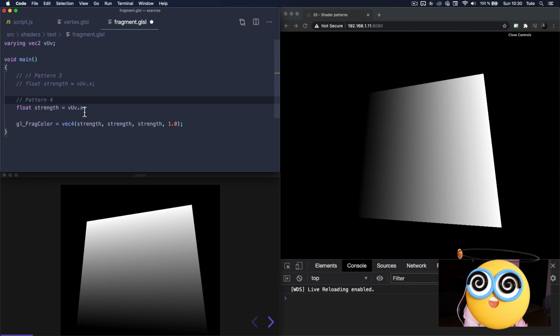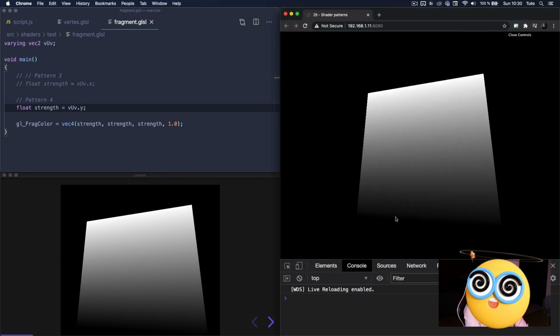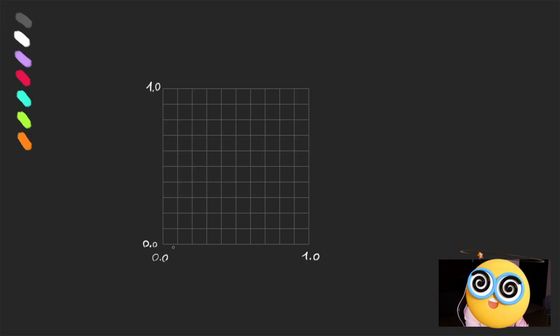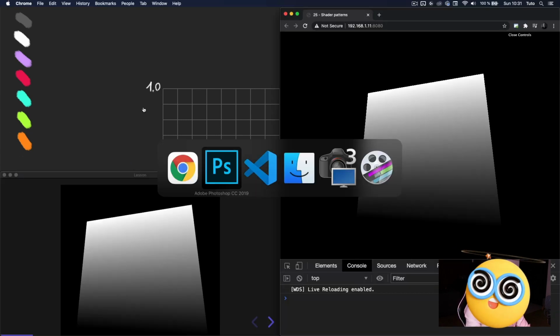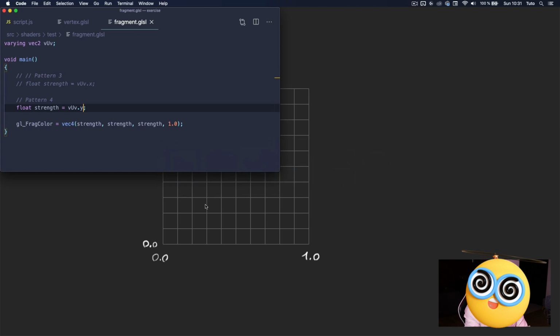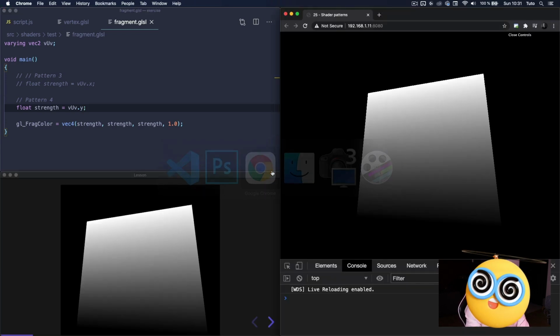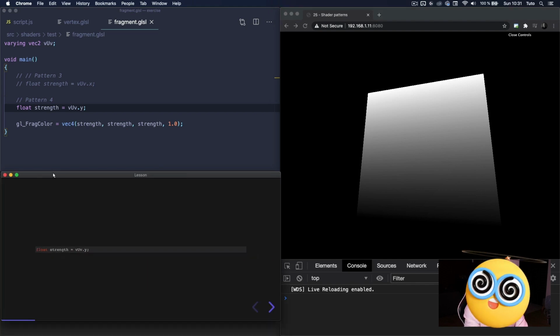All right. And how do we get a gradient that starts like that and then goes up? We replace X by Y. Like this, and we get this gradient. It's just the gradient, but on the Y, because it's going up. The value starts at 0 and then goes up. That's all. No surprise. I don't know if we are going to use the drawings a lot. Maybe when we are going to start with sinusoid, rotation, stuff like that. Anyway.